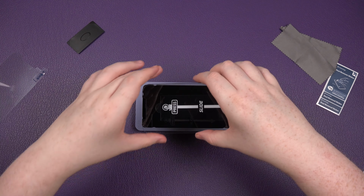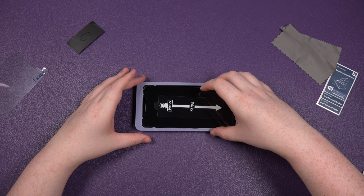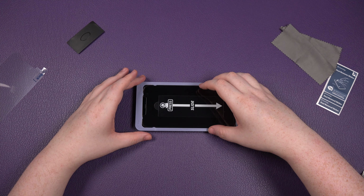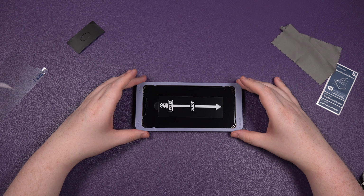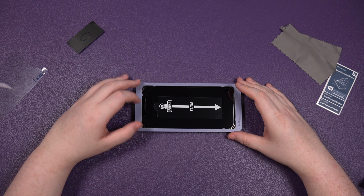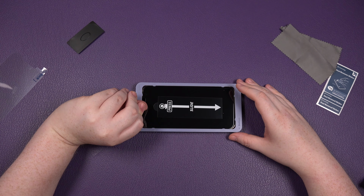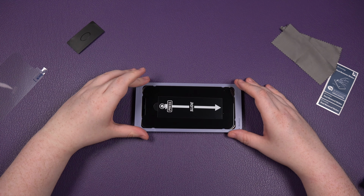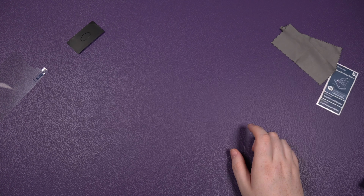Okay, so that's now off there. And it should be a matter of just dropping it in, I believe. I can't see it being any more difficult than that, is it? Is that about it? I just kind of drop it in there, I believe. Just going to bring it a bit closer to make sure it's actually in there, because I can't see it. The camera's a little bit too far.